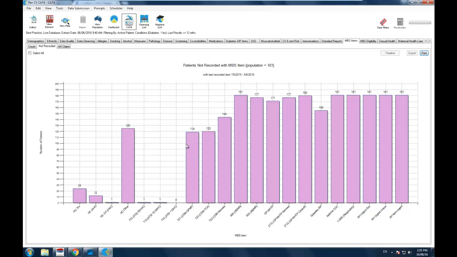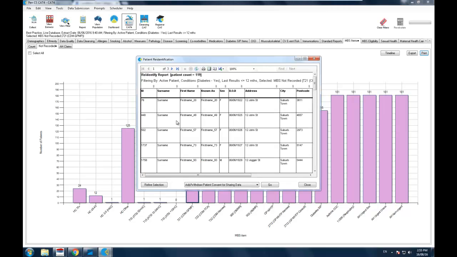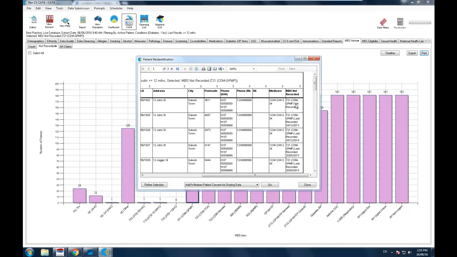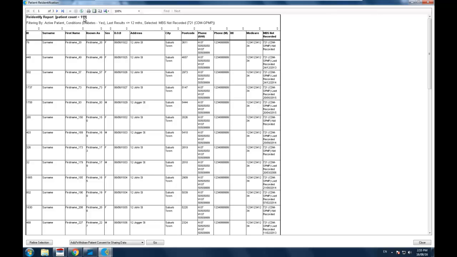Same for the GP management plan. So there's 119 of them that we can tell by double clicking who they are. And in the last column, you can again see never recorded, last recorded in 2013, 2014, and so on. If you have a large list like this, say 119 patients, it might not be the best way to try to get all of these in, particularly the ones that never had that item recorded. That might well be because they're seeing another doctor at some other clinic and they're getting their diabetes care at that other clinic. So what you can do again is use the sorting.